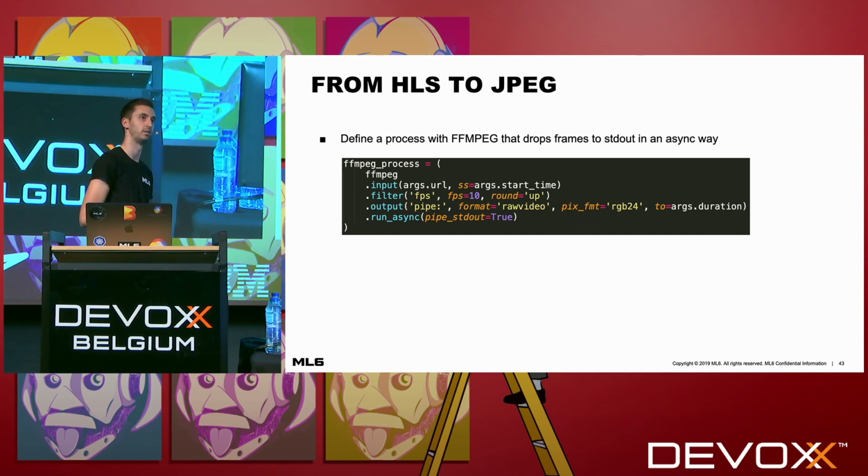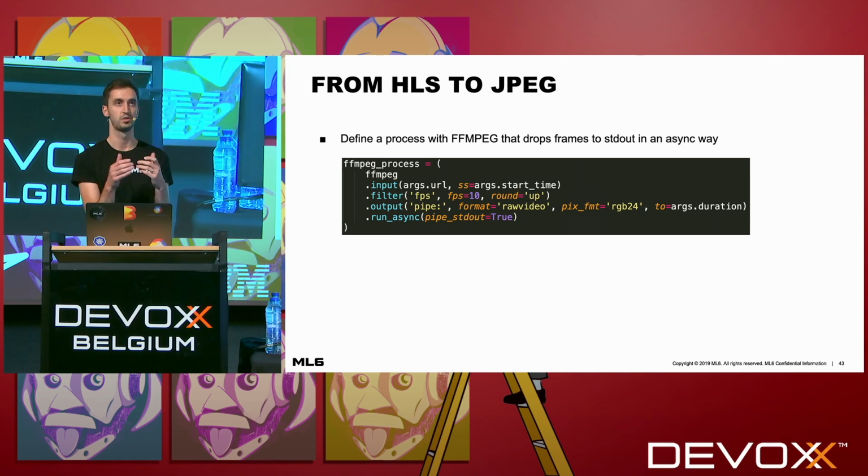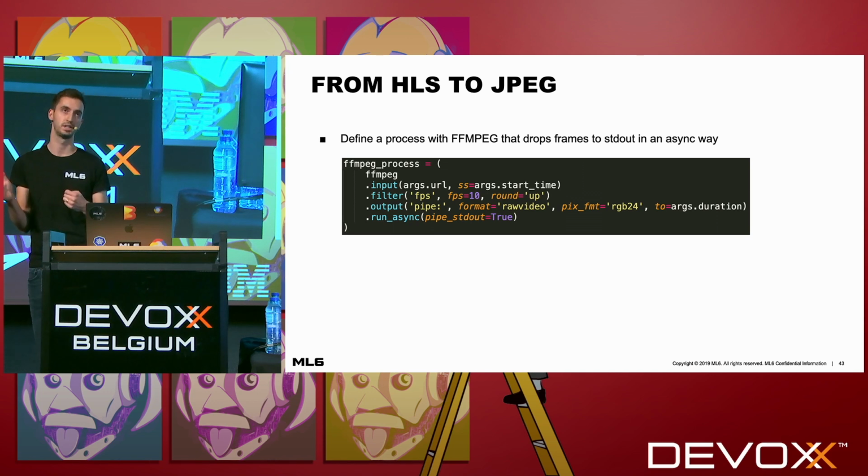First, for FFmpeg we need to define a process, and it will basically take in the URL, start to produce frames, and drop them into standard output. Have a look at the parameters we are passing to this process. It is the URL. We're saying, please process this video feed, chop it into 10 frames per second for us, and drop it in the standard output. And very importantly, run asynchronously. That means whenever it drops a frame to the standard output, it will go back and already process the next one. It will not wait until the downstream process starts producing the next frame.